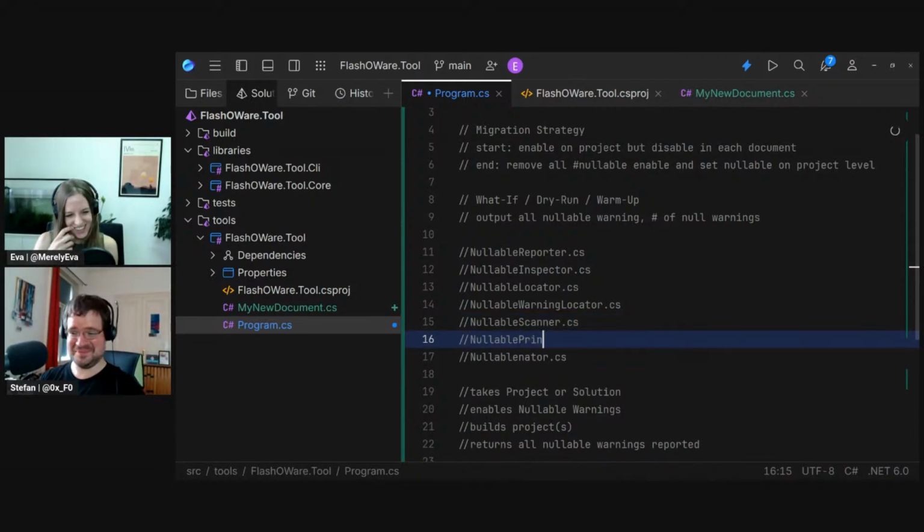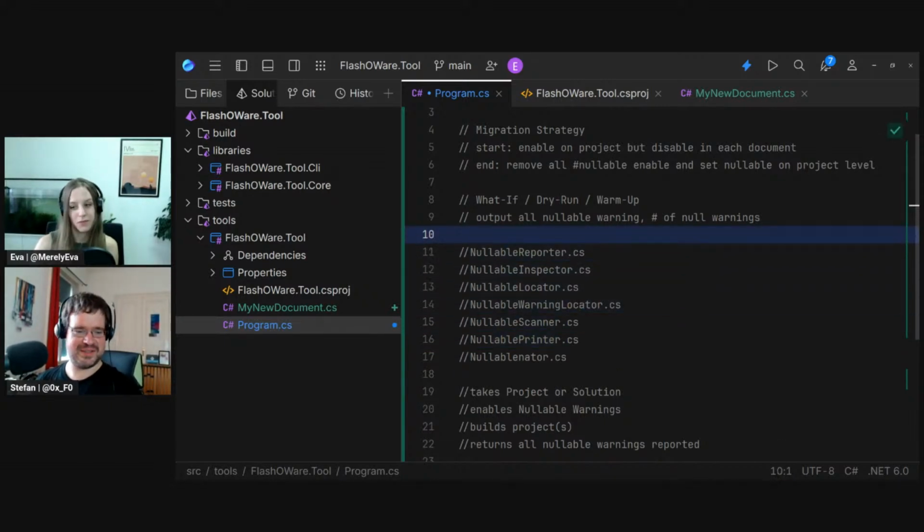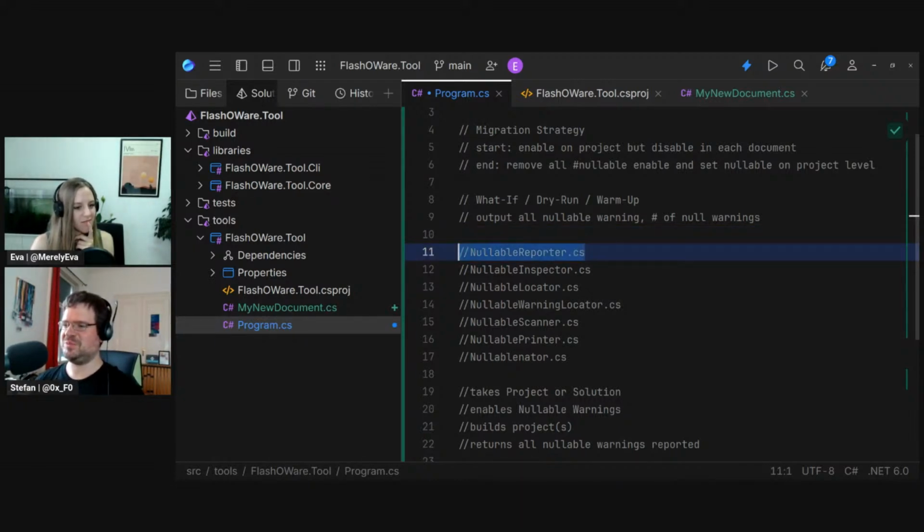Nullable printer? Oh, maybe not. I don't know. Does perhaps the audience have input or a preference? I do like the reporter, since it does find diagnostics or report diagnostics.